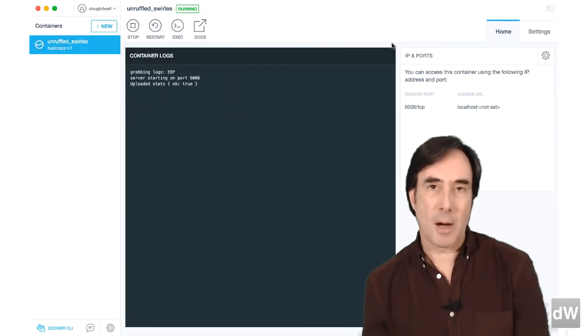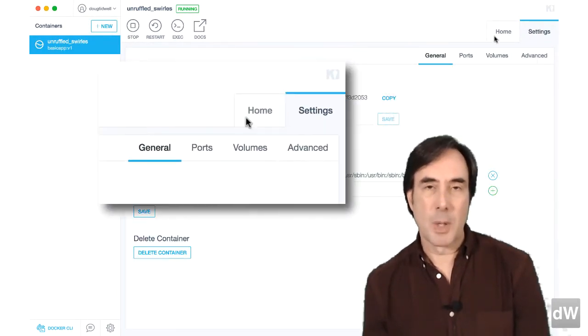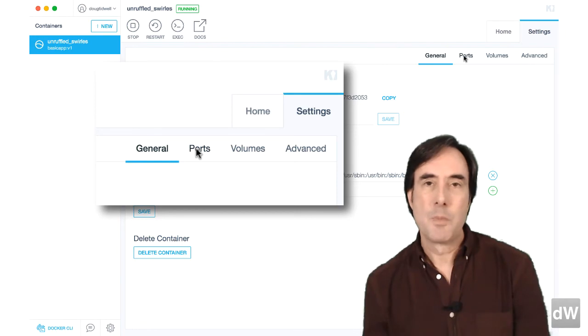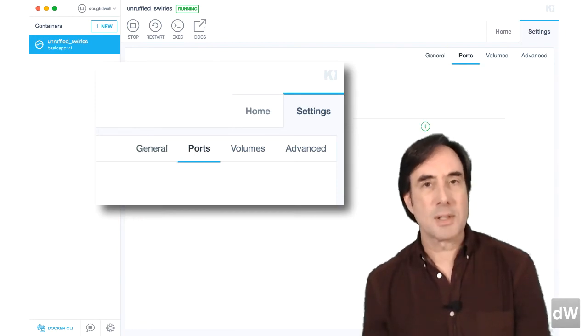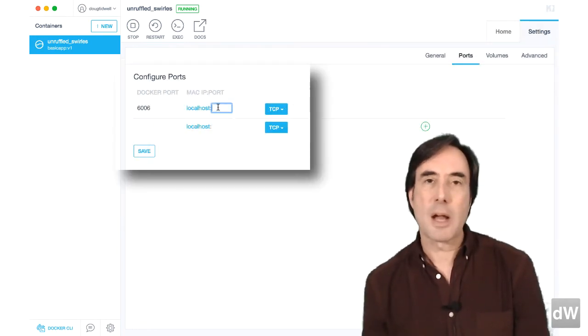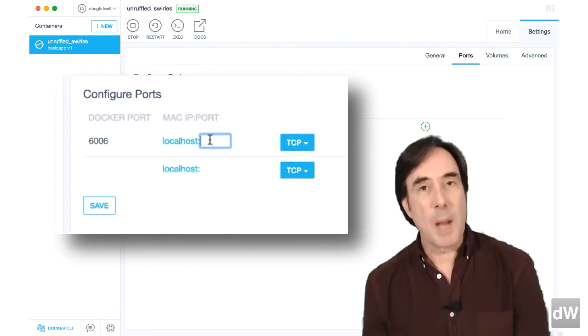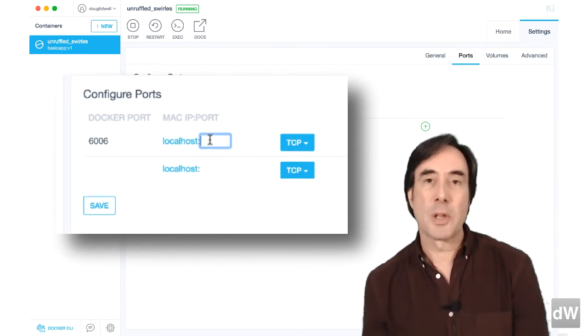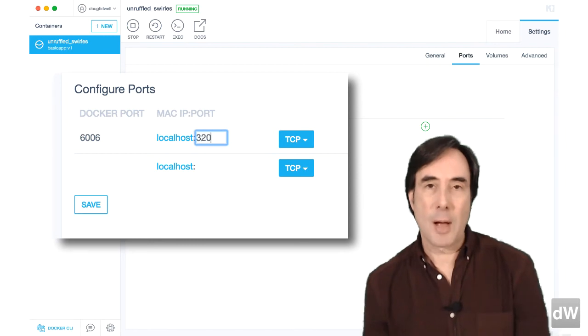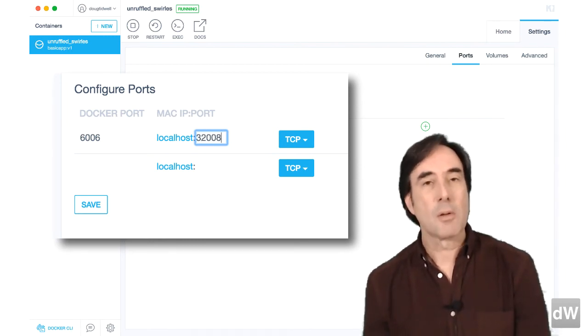To set that up, go to the Settings menu in the upper right, go to the Ports tab, and assign a port number on your local machine. This maps the port we exposed in the Docker file to a port on the local machine. We'll go with 32008, but it can be any unused port. Click Save, then go to a browser and open that URL.